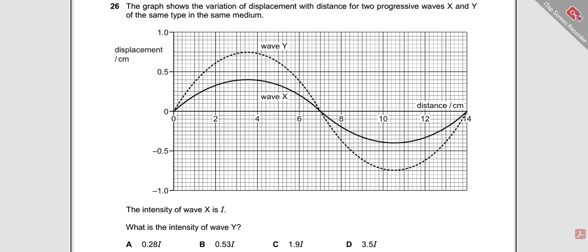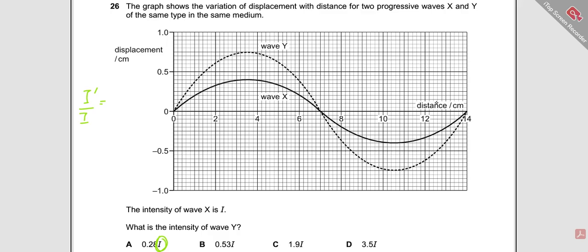Now the intensity of wave x is I. Where is wave x? This one. The intensity of wave x is I and you are asked to find the intensity of wave y. And see, you have to give your final answer in terms of the intensity of wave x. So what we can do is take the intensity of wave y divided by the intensity of wave x, so that this I then goes to the other side and comes to you in multiplication. The same concept we applied just before in the power dissipation formula.